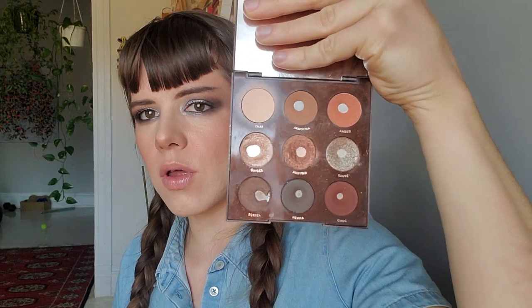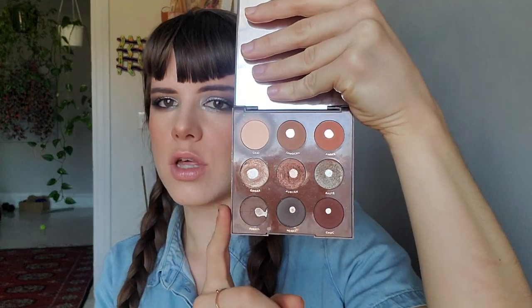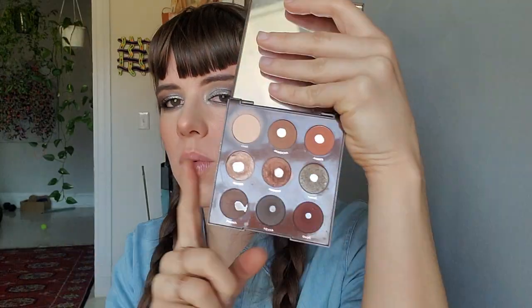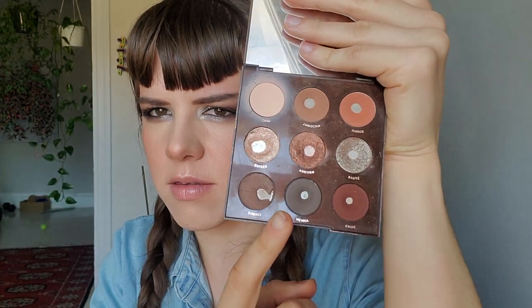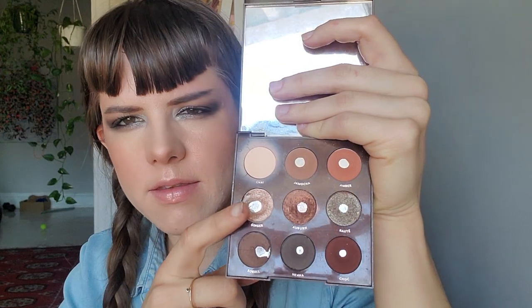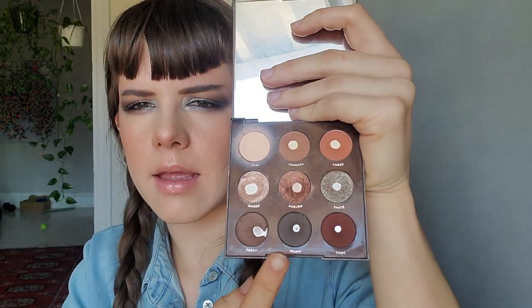But my main goal since the beginning of this project was to hit pan on all of the shadows in here, and I definitely did that. I will be repressing quite a few of these shadows. The only thing to update is that this cracked, and that's why you see a chunk of this that fell out. I did save it and I was crushing it in the pan and using it, but some of it did eventually fall out because I forgot one day that there were chunks of eyeshadow being loosey-goosey in here. So I did use some of that stuff that fell out, but not all of it. I'm pretty sure I expanded the pan of this shadow and amber and henna.